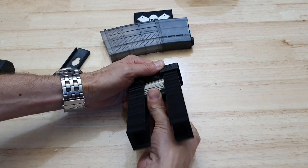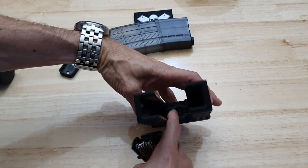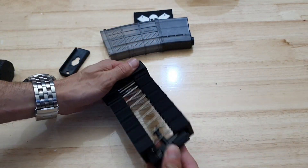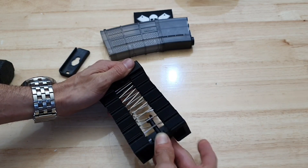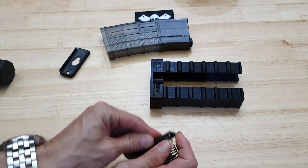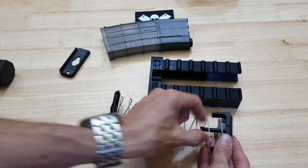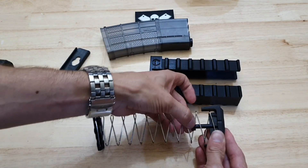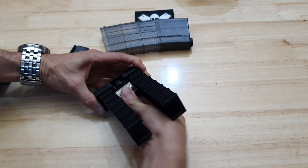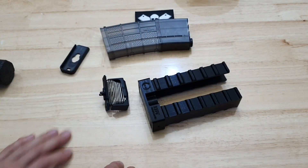I feel the best way to operate it is on a table. You kind of have to look at where this central pin is headed and make sure you get it into the little receptacle at the bottom, then push it down — it just locks itself in, which is cool, there's a little twist at the bottom. It takes a little bit of getting used to. You have to make sure the piece is parallel with the follower before you push it down into the hole.